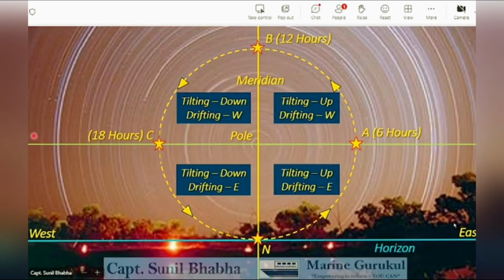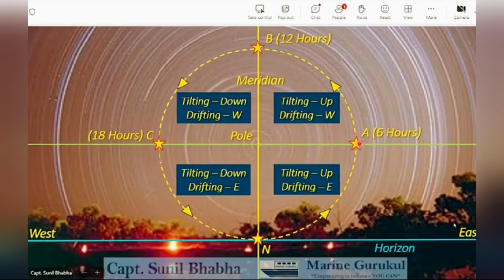You see, from Alpha to Bravo, it is moving in the westerly direction. Westerly direction is the left side in the diagram. So from Alpha to Bravo, it is moving westerly. From Bravo to Charlie, it is again moving in the westerly direction. So this tells us that the drifting of the spin axis is going to be westerly from Alpha to Bravo to Charlie. And if you look carefully, this semicircle Alpha to Bravo to Charlie is when the gyro star is above the pole. Whenever the star is above this green color line, it is said to be above the pole, or in other words, its altitude is higher than the altitude of the pole.